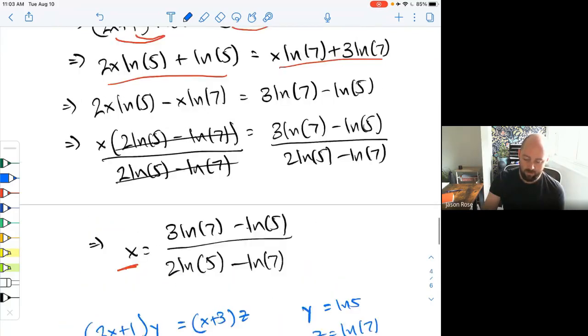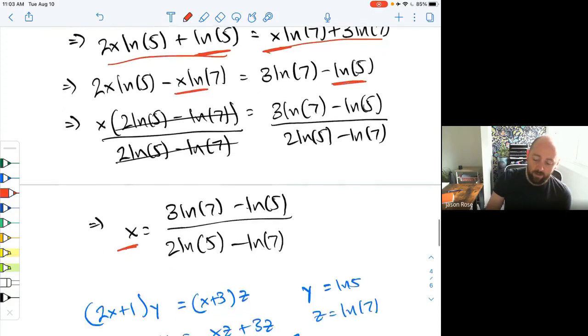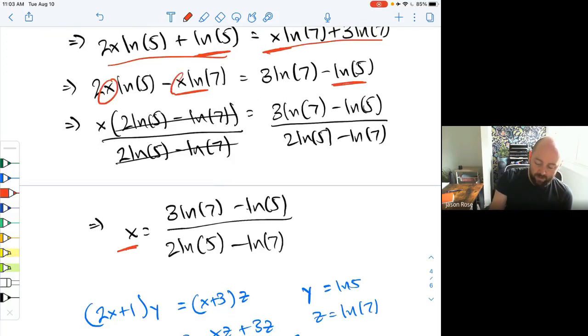Okay, so where were we? Yeah, we brought the x over. We had an x on this side here, so we brought it across the equal sign. We had something that didn't have the x, so we brought it over here. The sign changed. We found an x here and an x here and said, okay, we should use common term factoring and factor that out. So when you factor the x out, you're left with 2 log 5, which is here. You're left with just negative log 7, which is here. And then you're going to divide across by that factor.